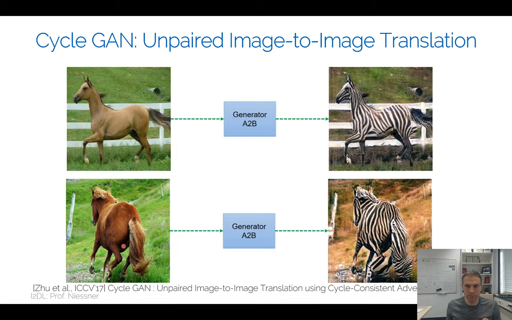And what they do is they train this simultaneously. So they convert it first to a zebra and then they convert it back to a horse. And the reason they're doing this is they want to make sure there's a cycle consistency such that this horse matches roughly the shape when you convert it to a zebra, right? You see this shape here, the silhouette here is pretty much maintained. And this is only possible because there's a loss that says once you converted it to a zebra, it has to be converted back again to a horse and look like the original image. And that's what these guys call a cycle consistency loss.